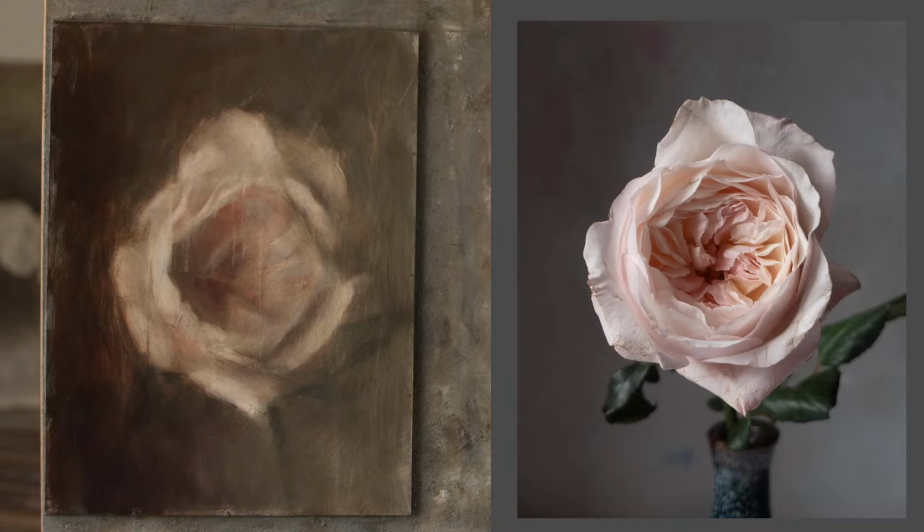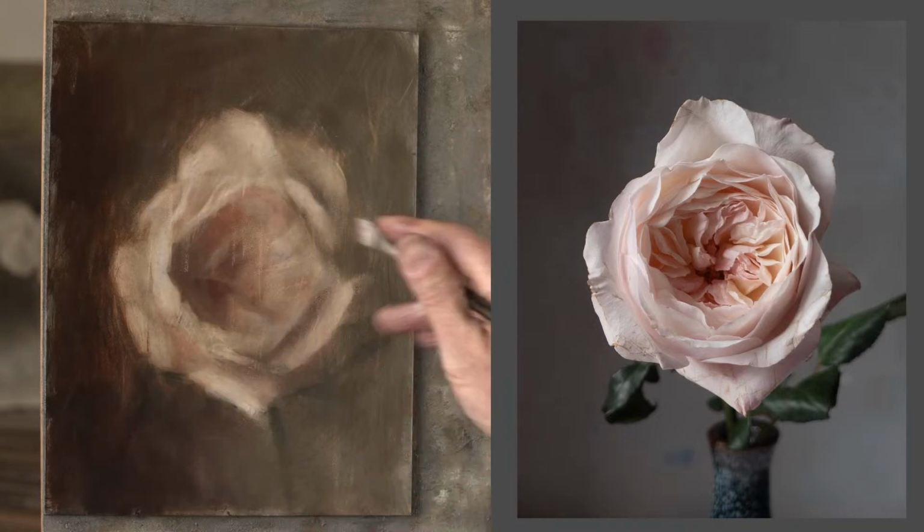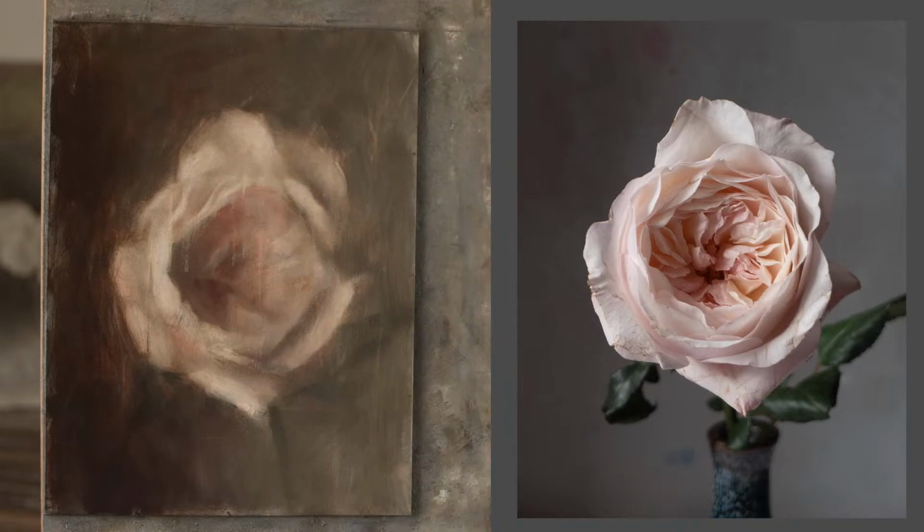So I'm off the edge of the cliff now, sailing down, and I'm going to try and reach out and grab some supports and pull myself back. What I'm thinking about now is these papery thin petals. I really want to get that papery thinness across, and if I just paint them, it's not that likely that I'll get it. They're almost neutral out there. I'm not using my highest value yet, so I'm up to about a value 8. I'm keeping back the highest value. I've got almost neutral grey with a tiny amount of purple pink in it. I feel like what I do now is going to matter a lot.